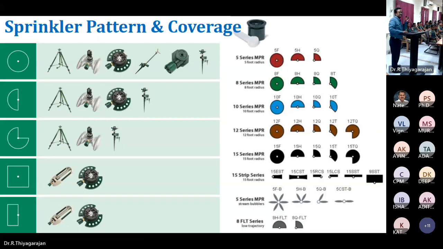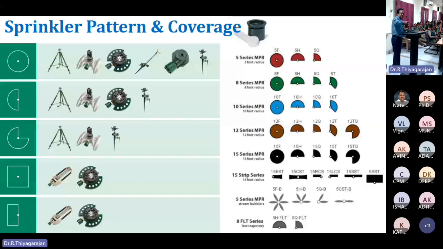Next, please. Okay, so sprinklers we know can be used only for a circle. Now, can I use the same sprinkler for a square? But there are options. Already you have many things. You go to Amazon and see there are so many nozzles like this available. You can try it. So you see the sprinkler pattern. You can see there are different series of sprinklers. And to suit your requirement, you have to identify the right type of sprinklers.